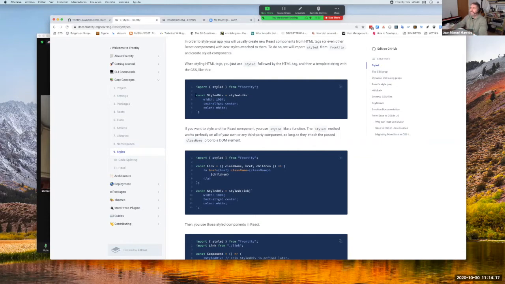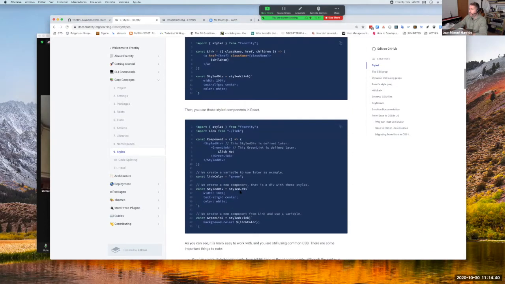CSS in JS would be something like this: you create React components that are a variation of a specific tag with some styles, and you use that directly in your React project.